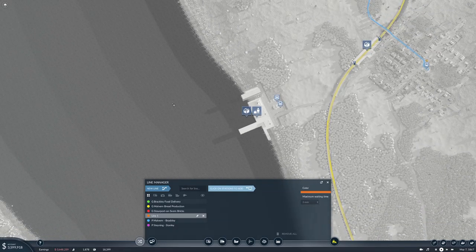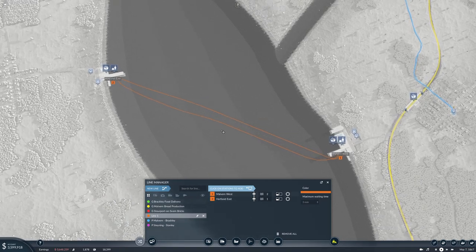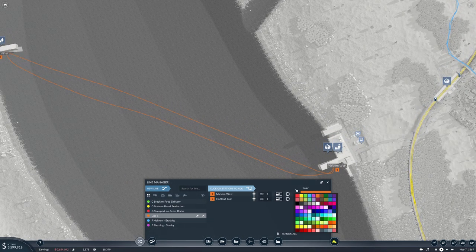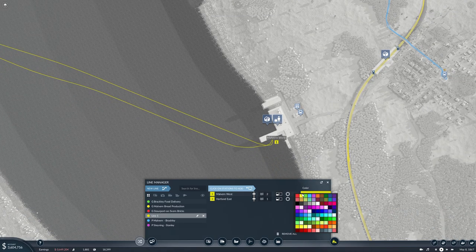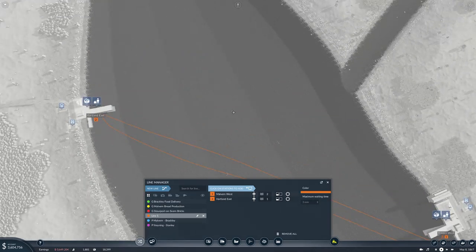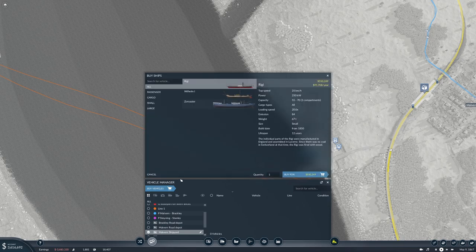Let's make the cargo line first. They're shipping bread, so yeah, what's a good bread color? The one that we already had, I guess. Yes, I think so. We need a ship.